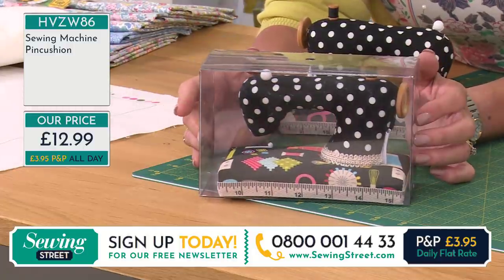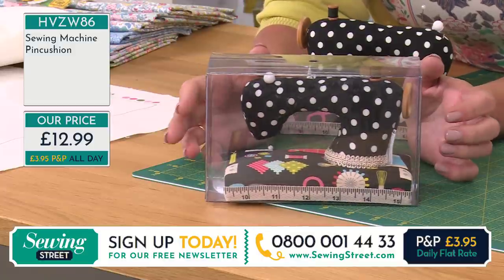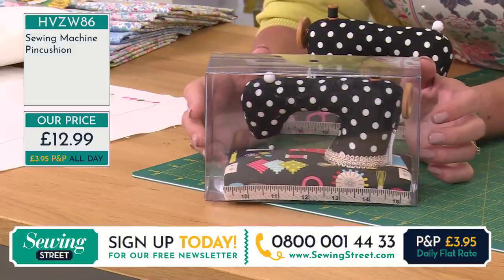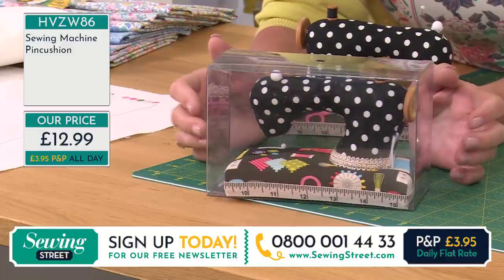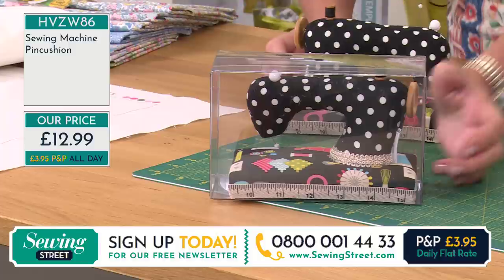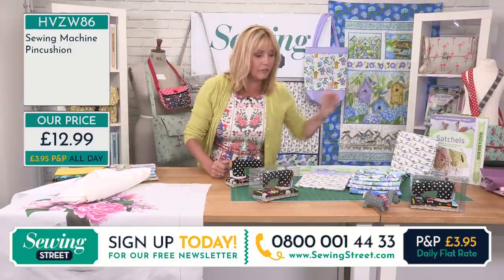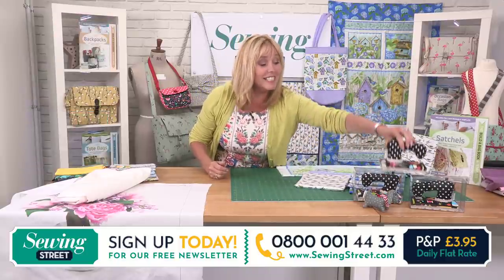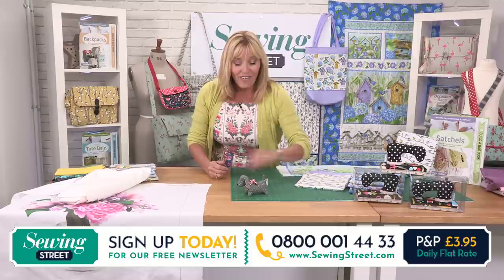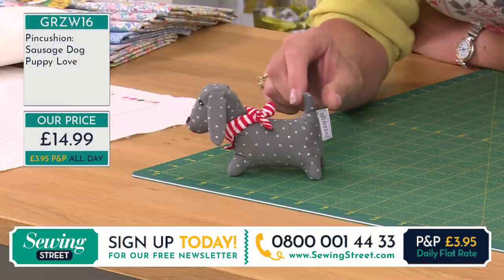And you can never have enough pin cushions. I don't just have different pin cushions for different pins. I'll have them in different areas as well. So I've always got a pin cushion next to my cutting area. I've always got a pin cushion next to my sewing machine. And then there's another pin cushion that's in my sewing box, which is on the floor down this side. Loads of pin cushions, never have too many. So that's the sewing machine. Or you could go for a little carriage. He needs a name, doesn't he? A little doggy pincushion.